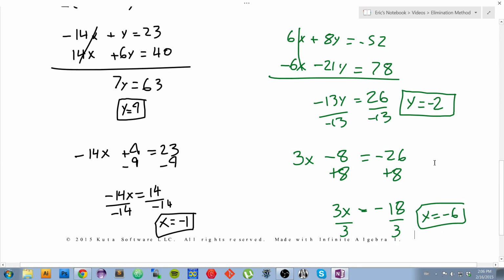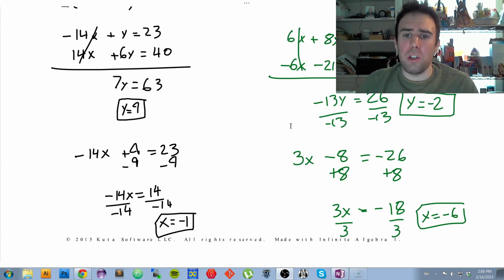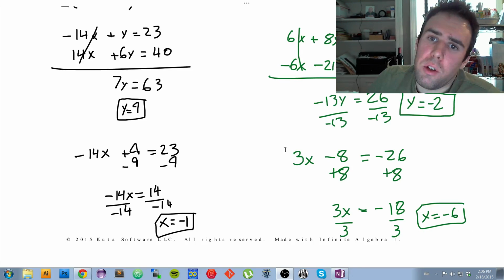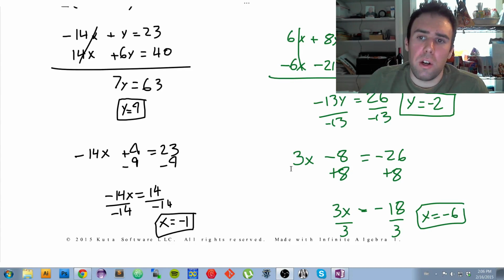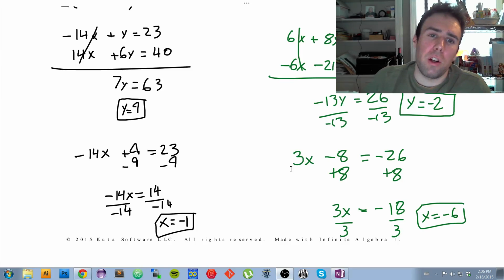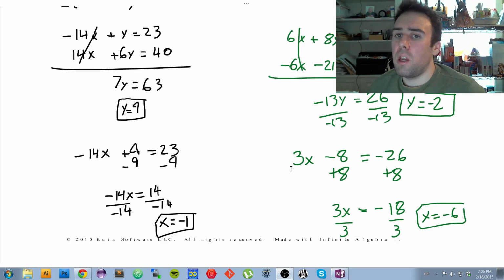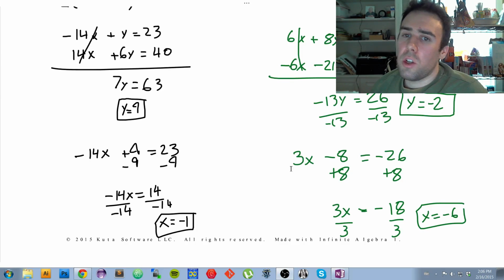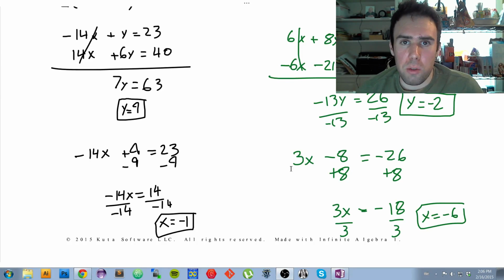So yes, this practice went a little bit faster. That's because I took my dear sweet time going through the notes earlier, so if you still feel a little unclear about this process, go back and rewatch the first video. But the elimination method does not get harder in a sense. Really, you just need to choose the correct multiple to fix your problem, and then everything's good to go.